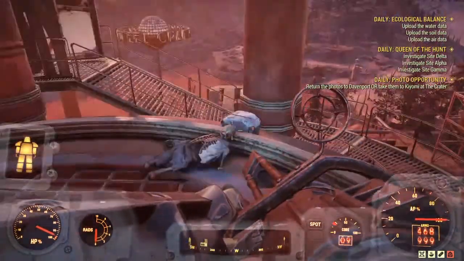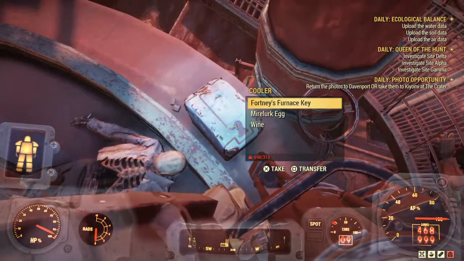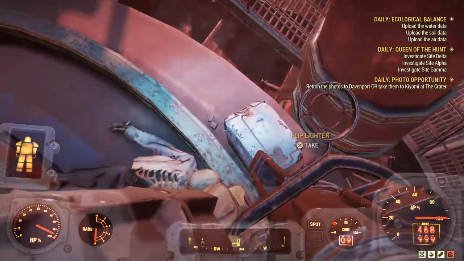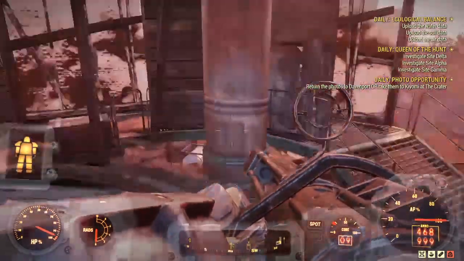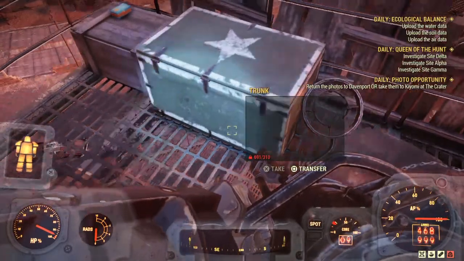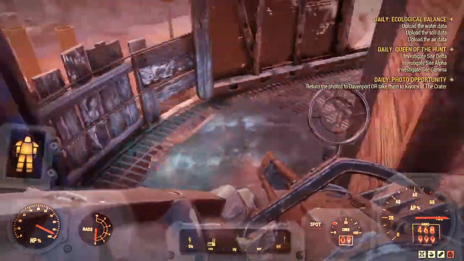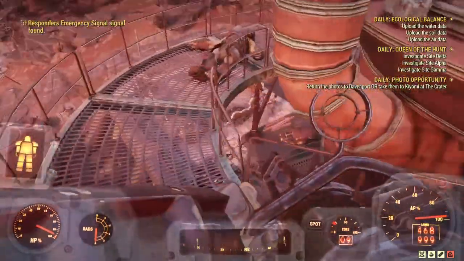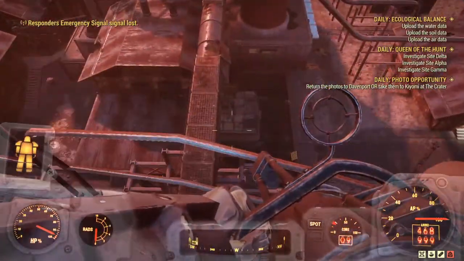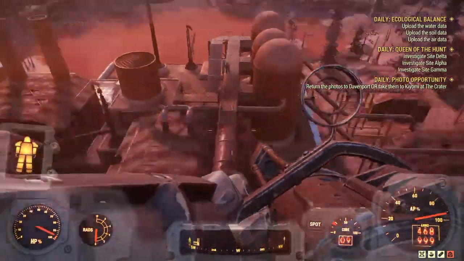Alright? And this guy right here has the furnace key, which opens up a room down below that I think you need for some quest some million miles ago. But just so you know, I'll tag that later. Like nice fertilizer there. 44 rounds, I don't use a .44. And this is the guy I shot earlier. Take your stuff, thank you. Look at this guy. Look at him. Alright, let's go get him.